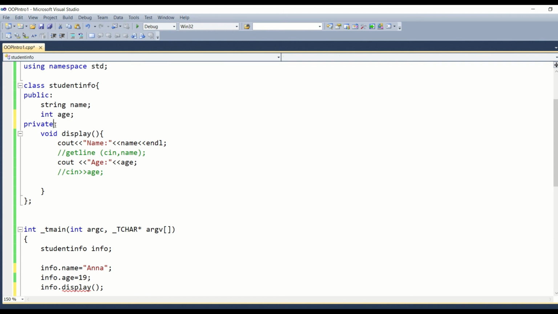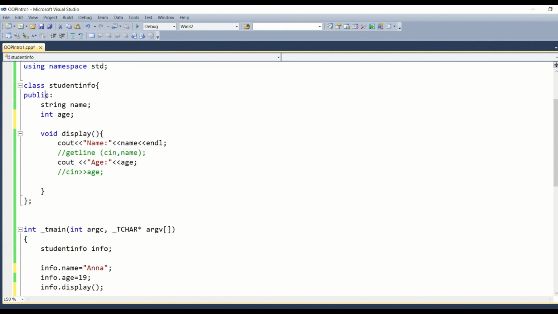What about protected? You cannot access it either. You can use protected if you have inheritance. If you have private, still you cannot access. So you have to make it public.